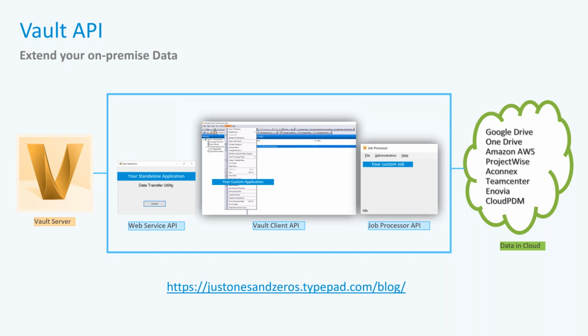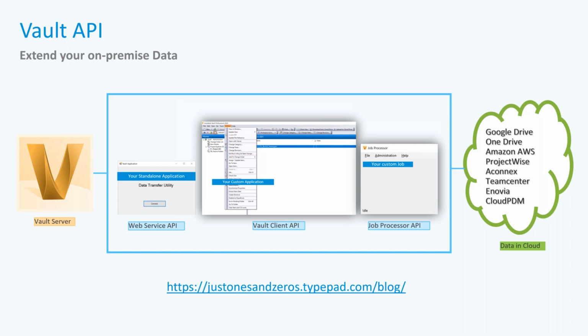The first one, the server-based application, you can create using the web service API. The first image you can see here is a standalone application which you can build using Microsoft Visual Studio, the .NET framework, and the server web service APIs. This application runs on your desktop.